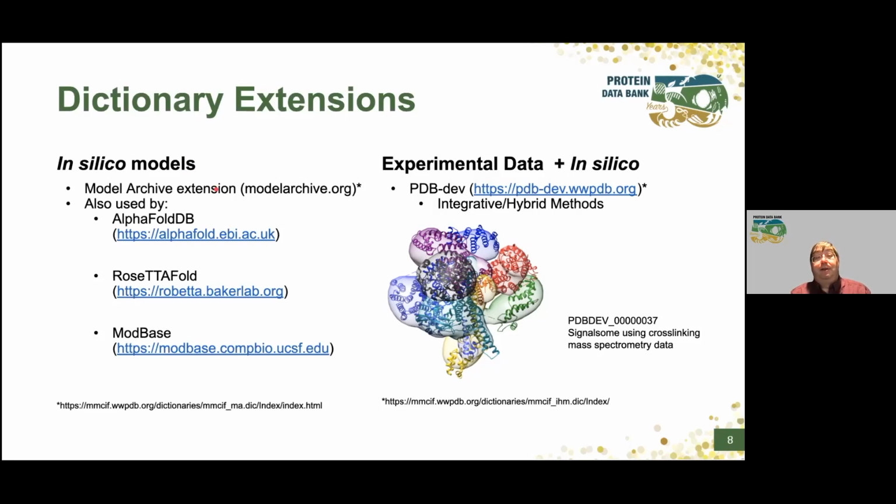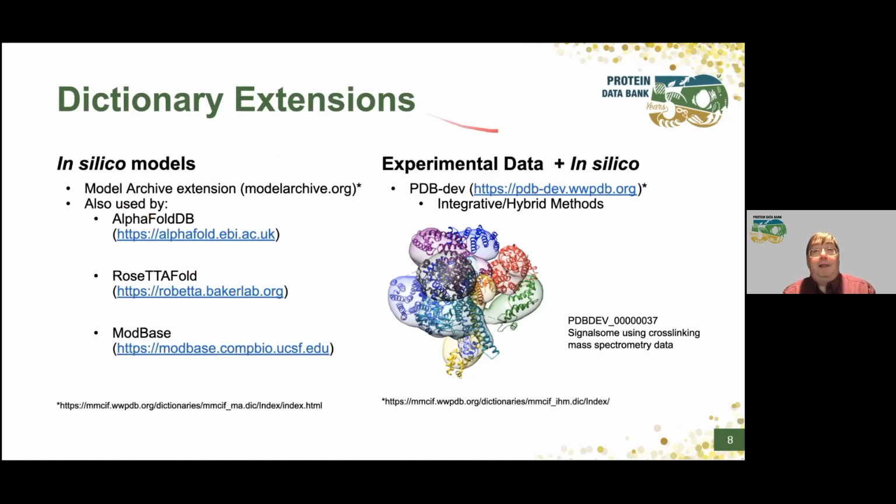So there was the model archive extension, which has been used at the modelarchive.org, which describes information about molecular modeling. The modelarchive.org contains well-loved, curated methods defined by just computational means, maybe using templates from PDB structures. But it's now been used more commonly in the news, AlphaFold, which came out in Nature from Europe in the last few months. There are other ones that are using RoseTTAFold and ModBase. These are all complete computational methods, but they're relying on the base PDBx/mmCIF to form the foundation, and then this extension dictionary, the model archive extension, to give them the extra metadata that they need to describe what they've done.